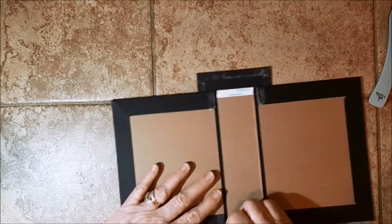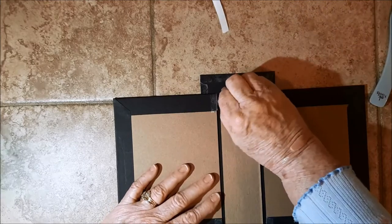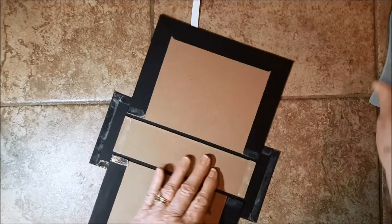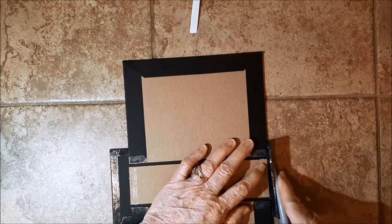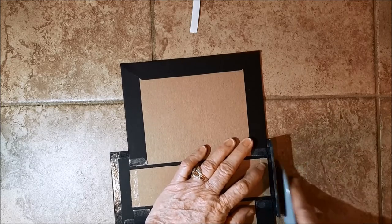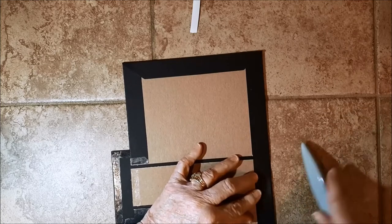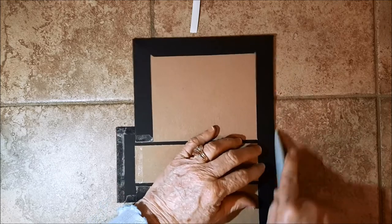Okay, now take off these tabs, the top and the bottom, and we're going to do the same thing here. Get underneath it. Yep, make sure it's on there well. See, when you do it that way, you get a pretty flat piece.